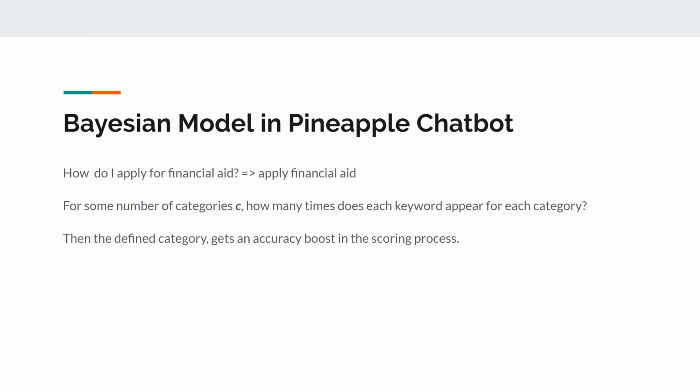And so pages with financial aid, for example, might have a higher chance of being the answer, but that doesn't necessarily mean that pages without this category are impossible to get. Because, as you know, machine learning is not perfect, there's a slight chance that it could be wrong. And so this is how we elevate that. And then at the end, instead of giving a direct answer to the user, we give them a link to where they can find this information. So for example, for how to apply for financial aid, we will send them a link to the page that contains this information.